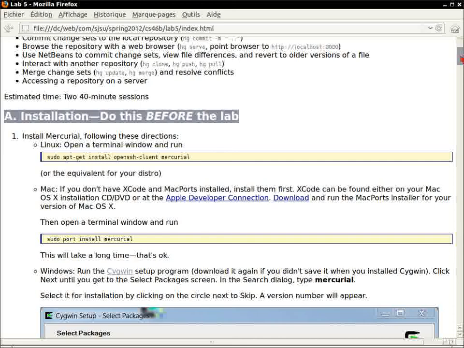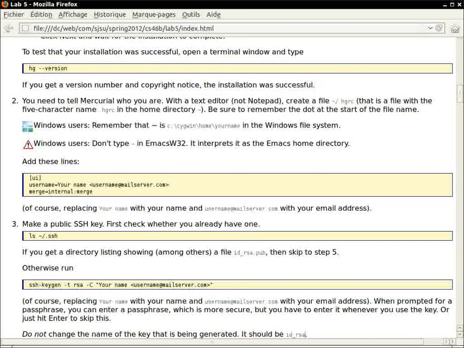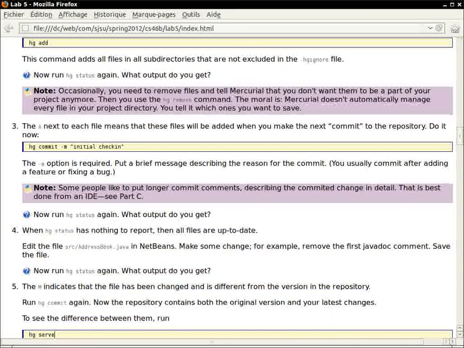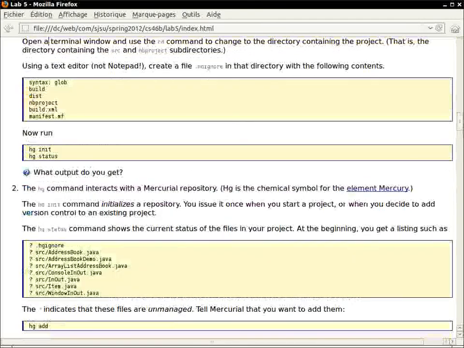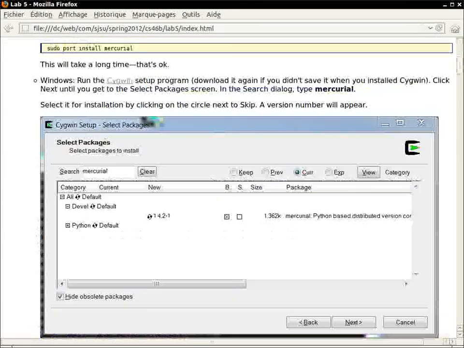Also for the Windows users, I know that you can get Tortoise and all of these other various packagings of Mercurial. Do it the way that I said. Use Cygwin and download it in that way. It will work, and that way we'll all have the same experience, and when something doesn't work, we can get to debug it. All right, so yeah, just install that, and then we'll have a happy life on Thursday.